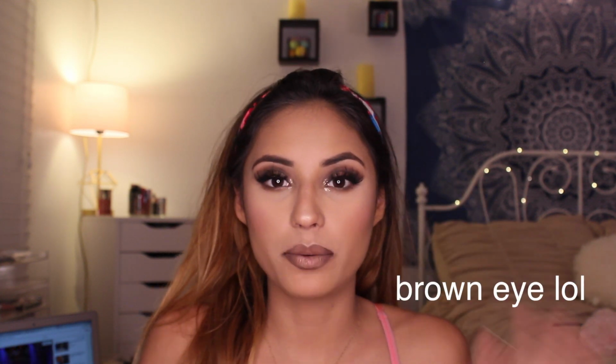So today I was thinking I would do a prom makeup tutorial because it is lovely prom season. I was just thinking something neutral that could go with any sort of dress color. I did a smoky brown eye with a gold accent, but of course if you had a cool tone dress you could do a silver accent, because this eye is pretty neutral brown. It's not really a warm brown or a cool brown, so it can really go either way.